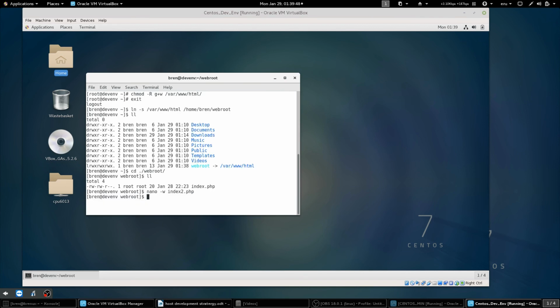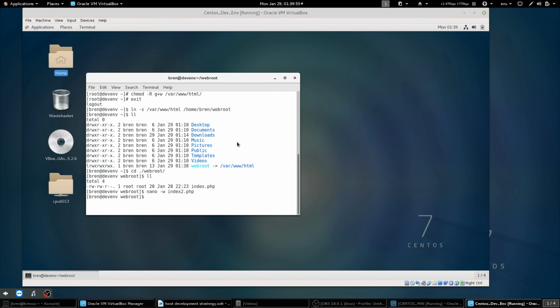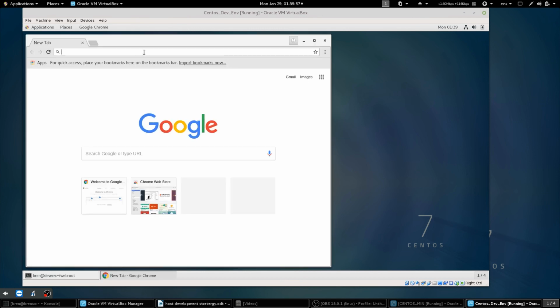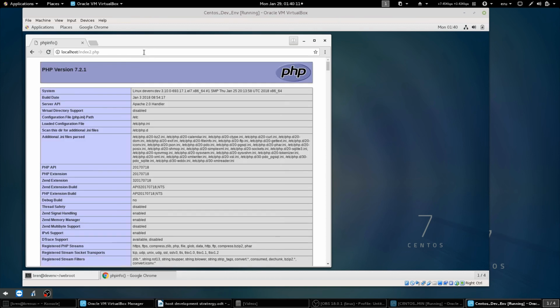Save it. And then if I go to the browser, I can go to localhost/index2.php, and there we go. So we've now got a simple way of linking a directory into our root web server file system.